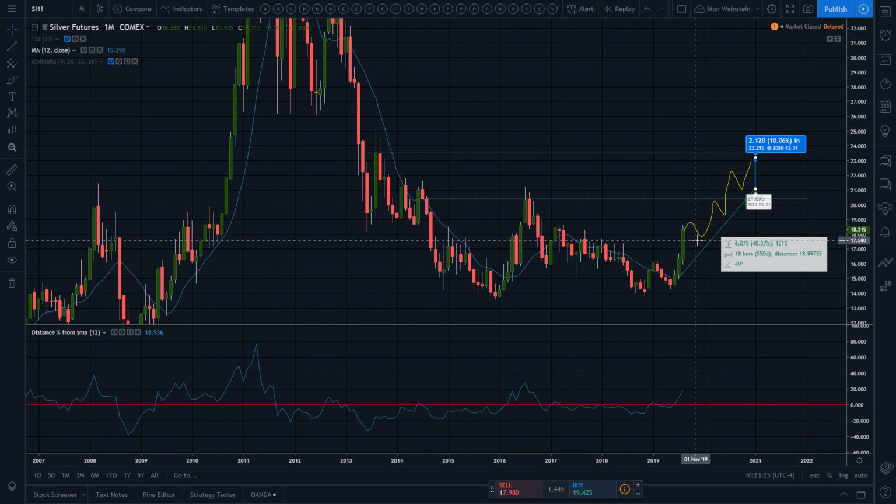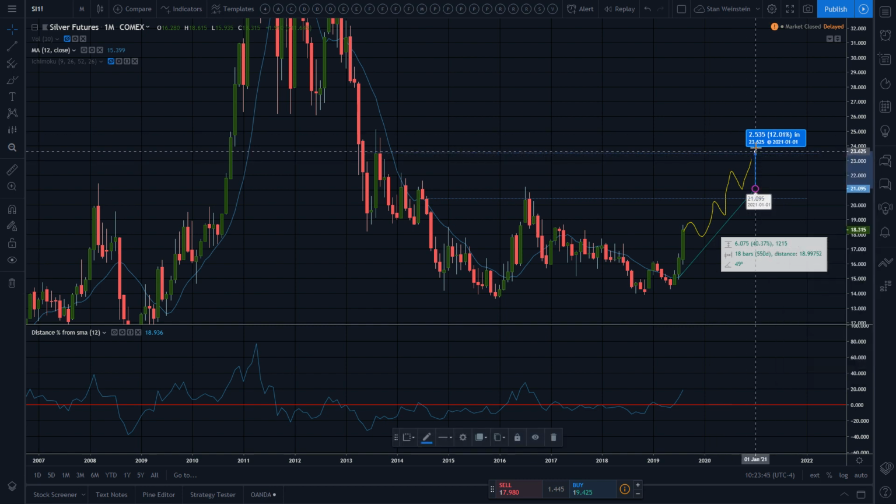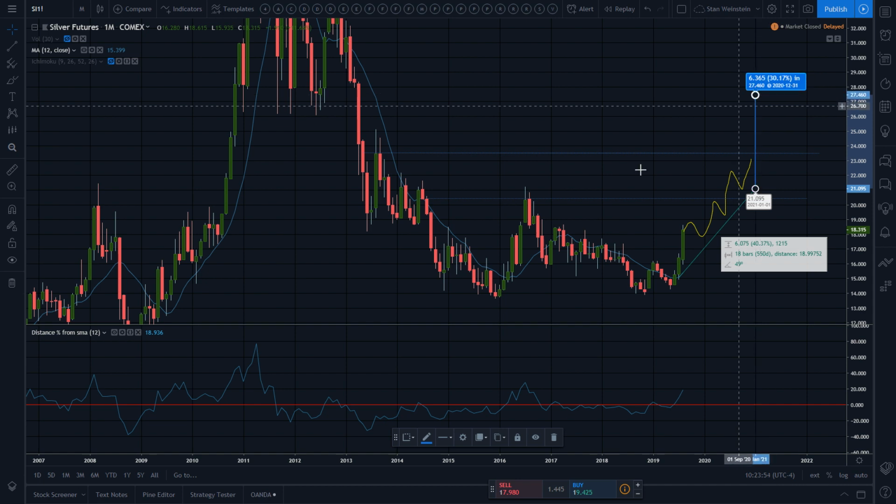Use the angle of ascent, push it into the future, estimate, and also look conservatively. If the angle of ascent increases and it goes parabolic, then the price action might be crazy, like 70%, 40% away from that target. So if you really bust through, then your price target will be a lot higher. See, 21% from where the 12-month range is going to be brings it all the way here. If it goes parabolic, 30%. And silver has shown that it's able to do 30% easily.